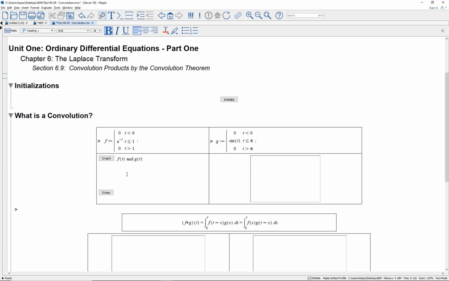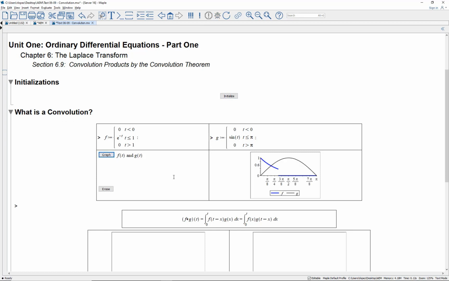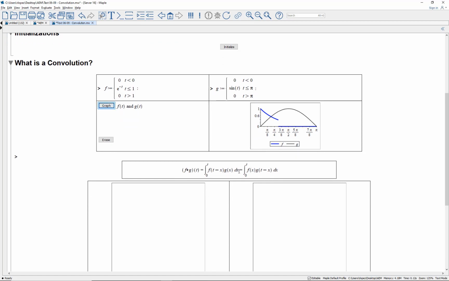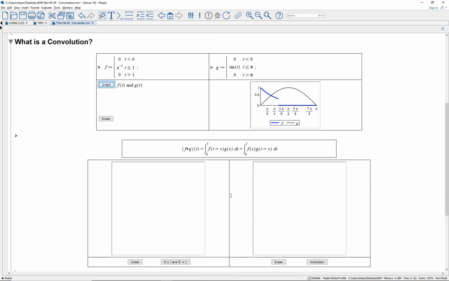So I have these two functions, f and g. We'll make these assignments on a graph. F is this blue piecewise function. It's a decaying exponential, which then is cut off and goes to 0. And g is one arch of a sine curve. Now, convolution, either of these two integrals, f star g, you can either shift in f or shift in g.